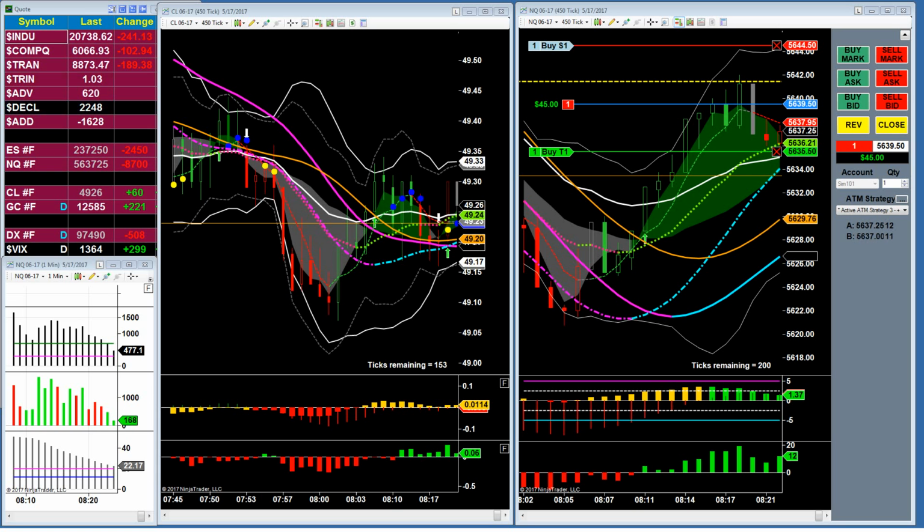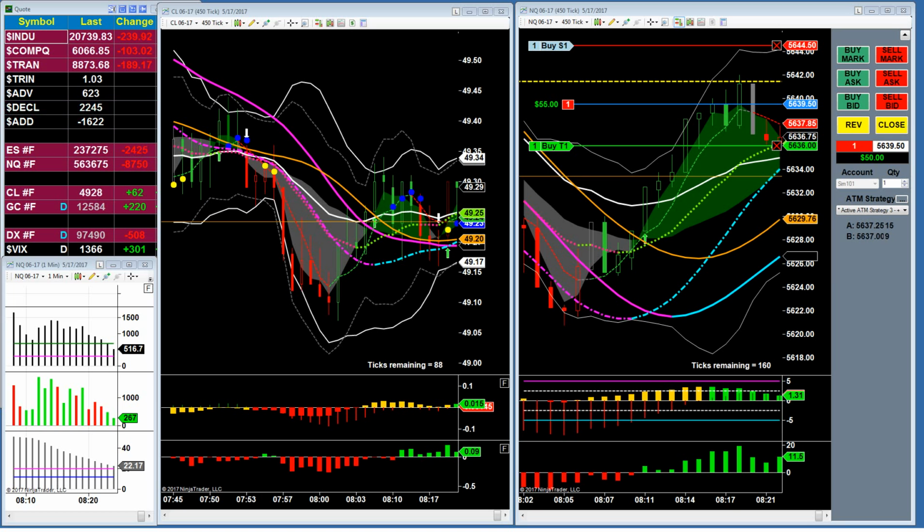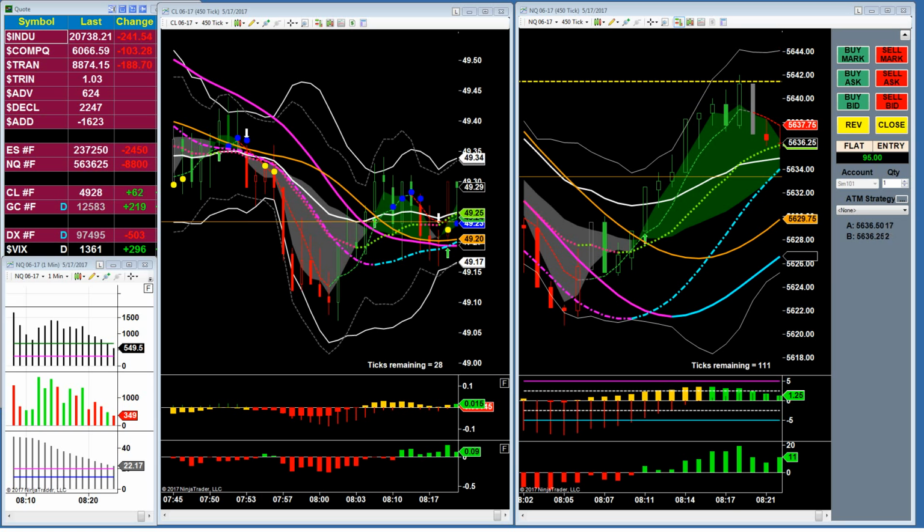So let's see if they can back them off just a little bit more. Try to retest that 35.50. Actually, go ahead and move the limit right to 36 just to see if that's what we need to do here. Let's move the limit to 36 and see if they can dip them back down to 36 and give us that fill. 36.75, looking for a dip down to 36 or lower to cover this up here. Should get it here. 36.25, 36.00, and we're filled there. 36 even filled. No problem.